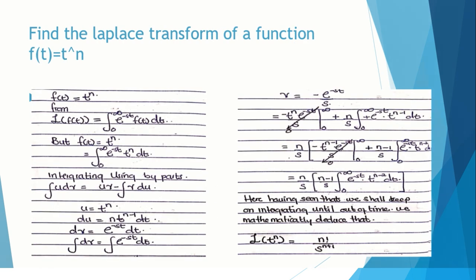Then we go into the next identity, and this is going to be when you are given a function f(t) in the time domain equal to t to the power n, and they're telling us to change it to the s domain, and that is to get the Laplace transform of that function. As we defined the formula for Laplace, it's going to be equal to the integral from 0 up to infinity of e to the minus st times that function.